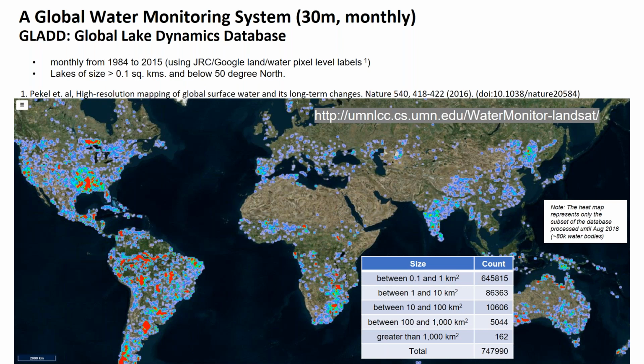The picture that you're seeing here on the screen is just a heat map of only about 80,000 water bodies that we found last fall. So you will see large areas of the world that have nothing in them, but this is just because the picture is old. But the system, if you go to it, would have more than 500,000 water bodies, and then you can see the size distribution.